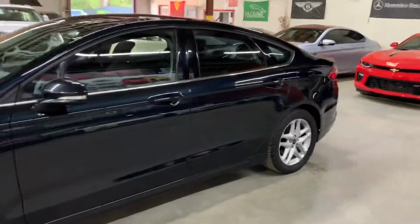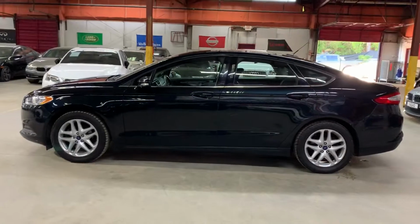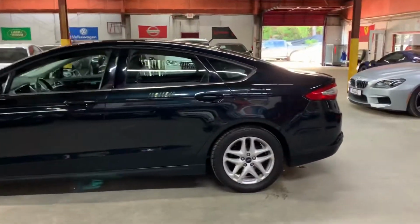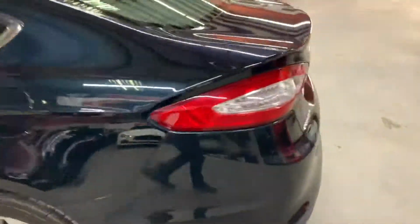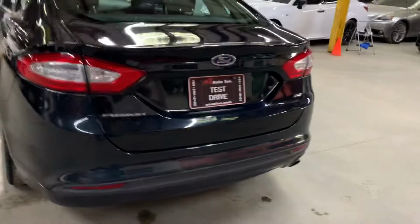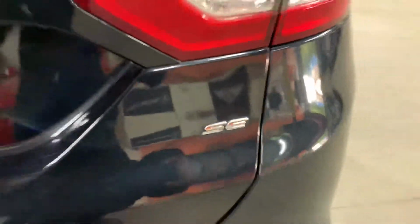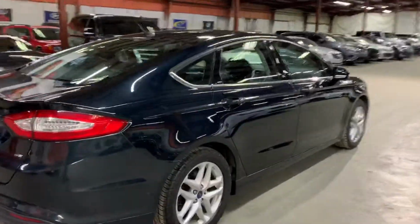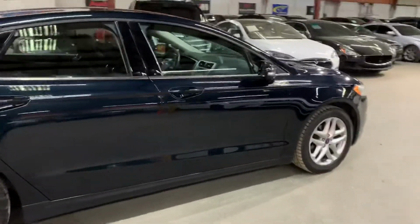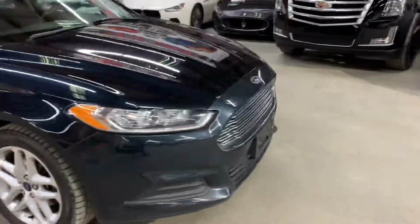Today I'm going to be showing you this nice 2014 Ford Fusion SE in a nice blue color, as you can see here. Let's get close so you can see the color. I'm going to give you a quick tour around the outside first. Again, this is a 2014 Ford Fusion SE. After we finish this quick tour, we'll go inside and check out the interior. Once we finish with that, we'll come back outside, look at the engine, the wheels, headlights, and tail lights, making sure that they're working good.